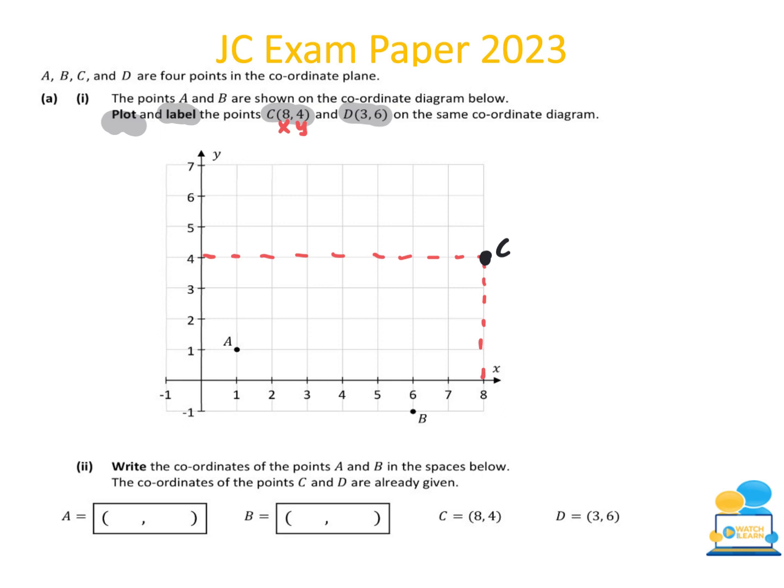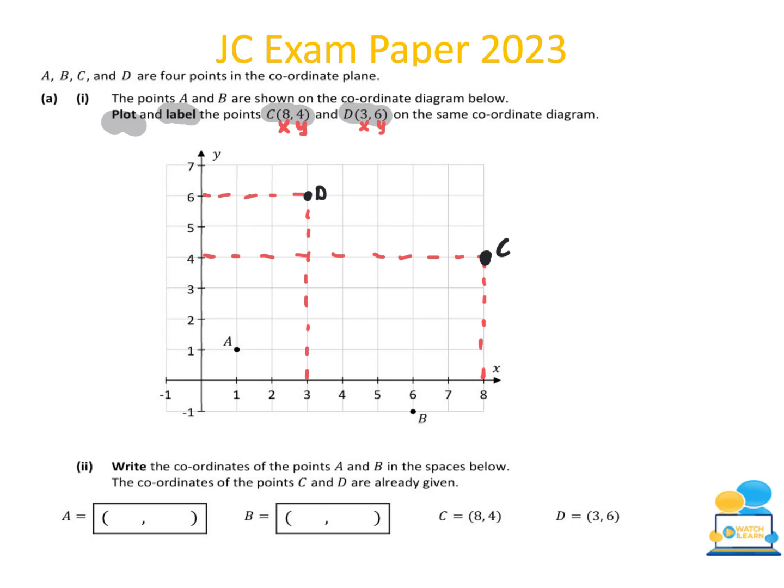Next then we have point D. Again, point D is on the X-axis at 3 and on the Y-axis at 6. So going from the X-axis at 3 and from the Y-axis at 6, we get our point D. So I'm going to plot it first and then label it D. Now, in your exam, you don't have to plot those lines that I did from the X and the Y axis, but that's just there to show you where I'm getting those points.